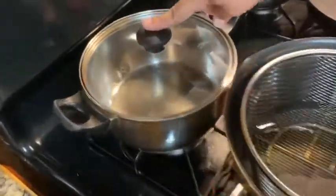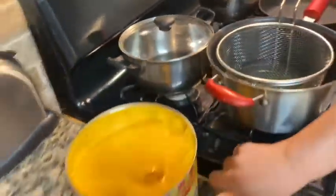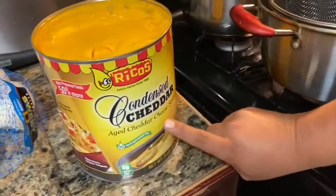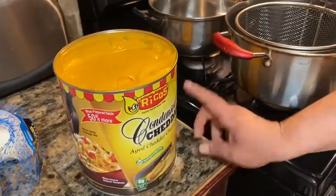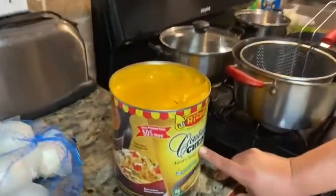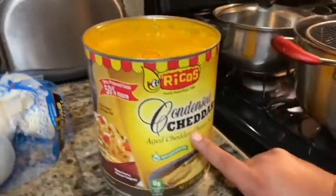Then we're going to need another pan because we're going to use condensed cheddar cheese. Make sure you get the light one, this one, because if you get the more orange looking cheese can, it's not that great. It has a different flavor. This one's better. We're going to use milk as well to dilute it, so it won't be too thick.